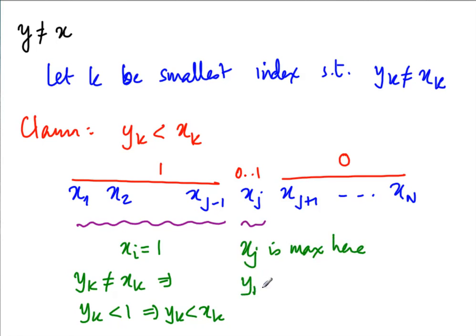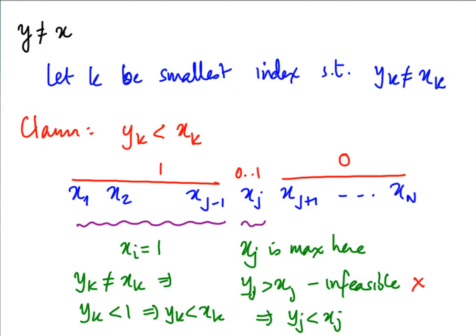So now if yj is greater than xj, if it's not equal, it must be bigger or smaller. If yj is greater than xj, then we have something which is infeasible, because it means that the y solution has as much as the x solution from 1 to j minus 1, and then it has tried to take even more than what the x solution did. But the x took the maximum allowed, and therefore y could not choose more. So this is not possible, right? So again, yj must be less than xj.